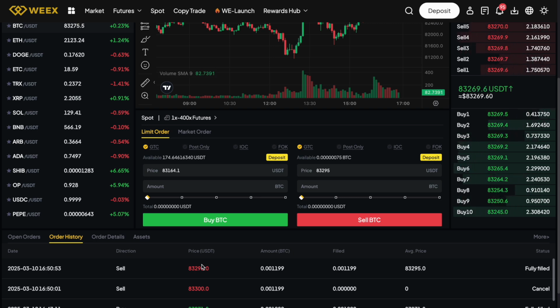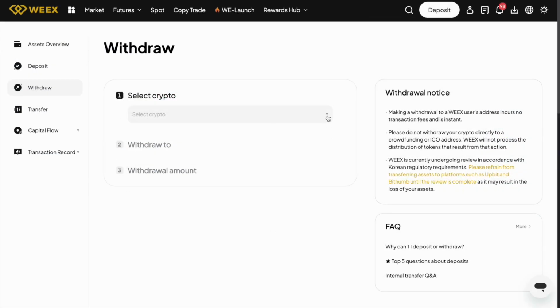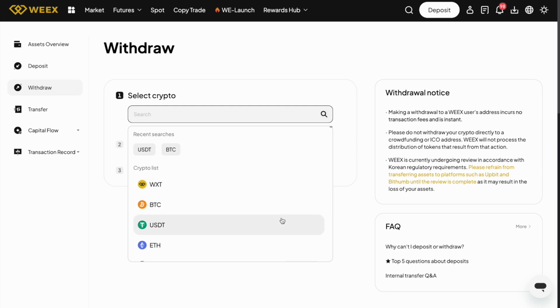Once you've either bought or sold your crypto, another option might be to withdraw it. And this could be to an external wallet if you're no longer trading with it and are planning to hold it for the long term. Or you might be sending this to another exchange so you can cash it out for a fiat currency. So how do we withdraw? Well, if you head across to your profile icon again from the top of the screen, you'll see there's an option to withdraw. First, you need to select which crypto you want to withdraw.